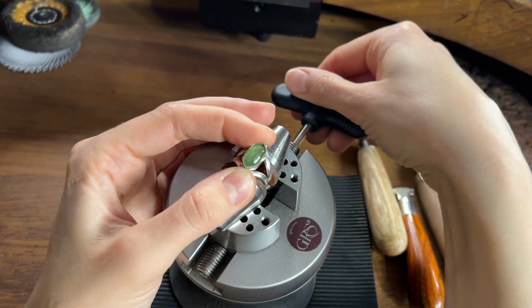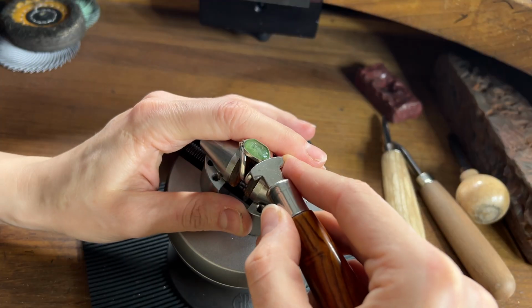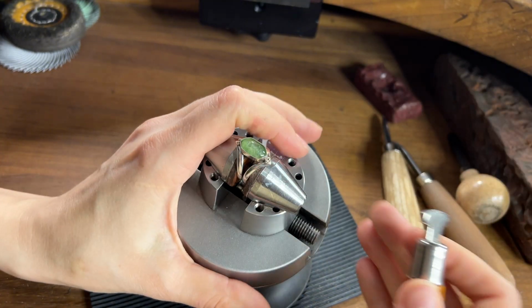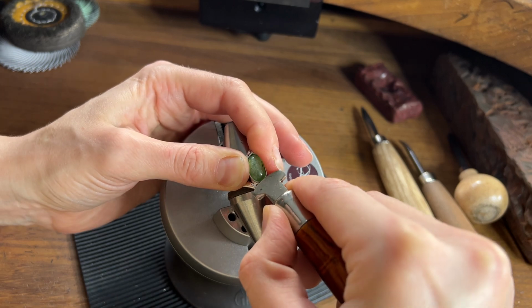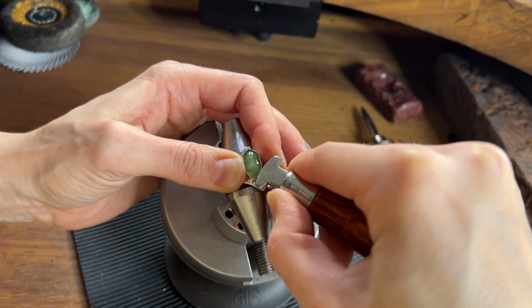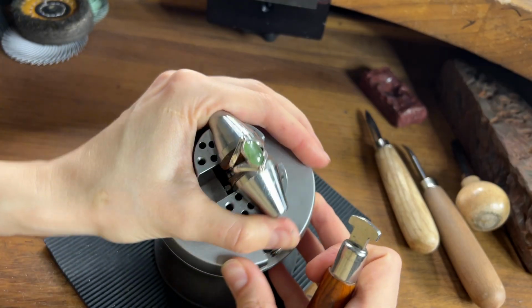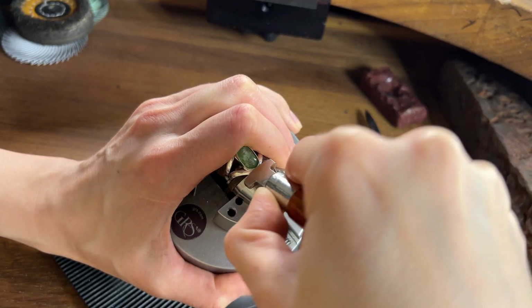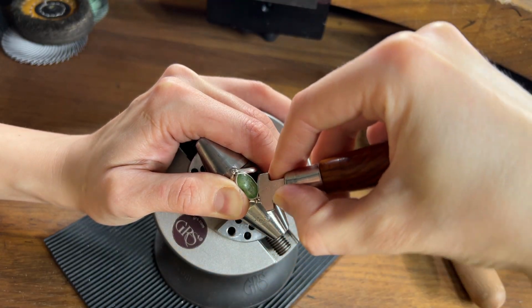And finally, we reached the last part of the video where we have to set the stone in. First of all, to secure the stone in place, which is quite secure itself because I always try to make the tightest fitting bezel I can. That's important if you want the stone to be easier to set. Because if you have spaces where it's not filling, it will be harder to bend that metal over, because we need to bend a bit of that top part of the bezel. So first of all, I'm using a bigger pusher, but I'm not going over that much because this one is quite slippery and big, so we can damage the stone. So I'm just pushing around it, not coming to the top part.